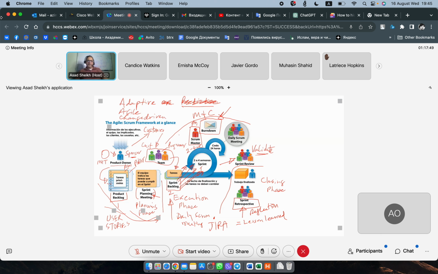Professor, I have a question. Sure. In the sprint scenario, is there a close for each sprint, or do we do all of the sprints and then we close out the whole project? In predictive, we have the initiation, planning, execution, monitor and control, closing. But in sprint, is there several closings or just one big one?